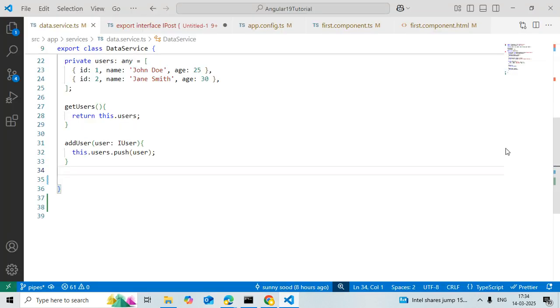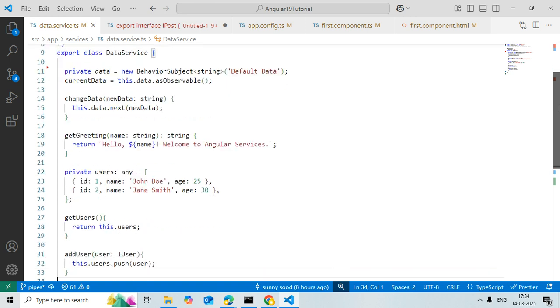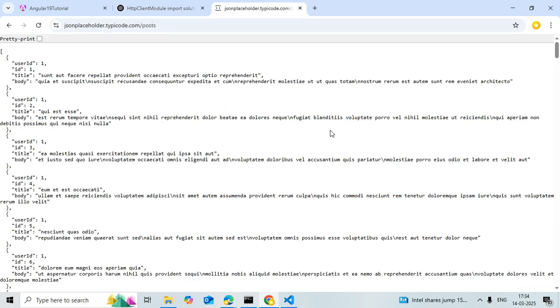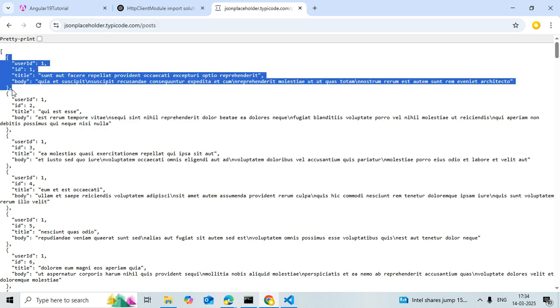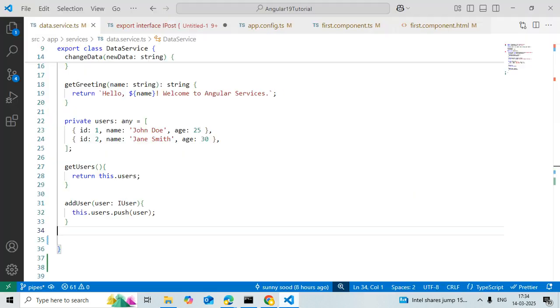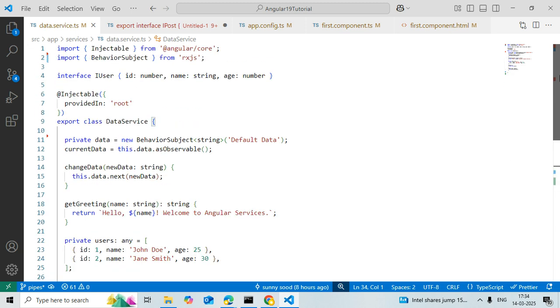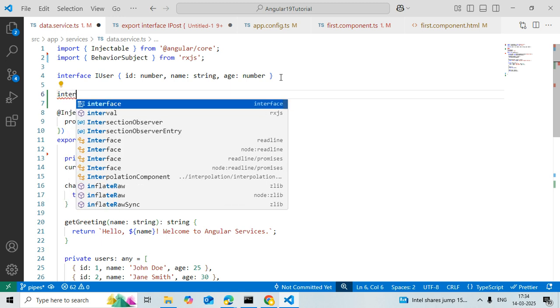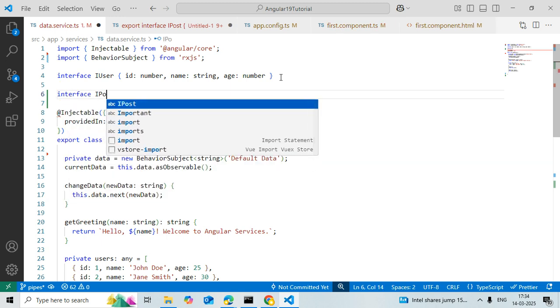First of all, we are going to use this for getting data. On the basis of it, we need to declare one interface. Let's call it interface IPost.